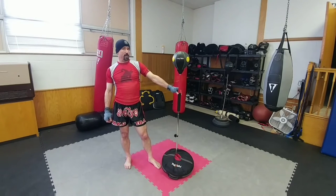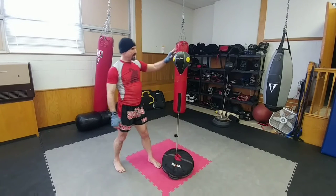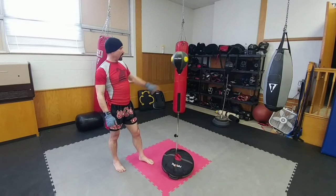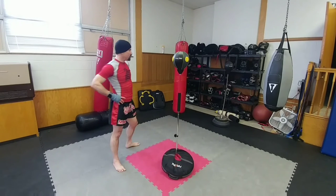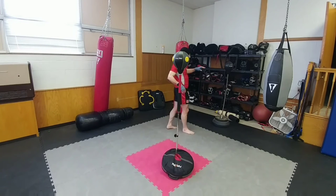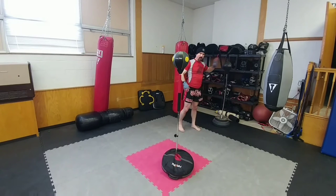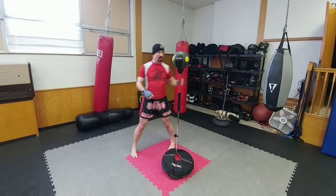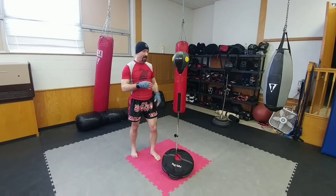This is a new version of Maxx MMA's Reflex bag. It's kind of a Reflex bag 2.0. We got the other one back when it was brand new, and they sent it to us to review. It was hinged at the bottom and gave you a lot of movement. It was adjustable, but has a lot of play, which is good if you want to slip and you want to move around a lot.